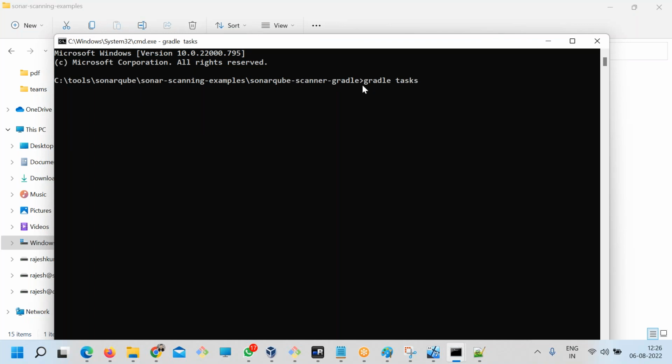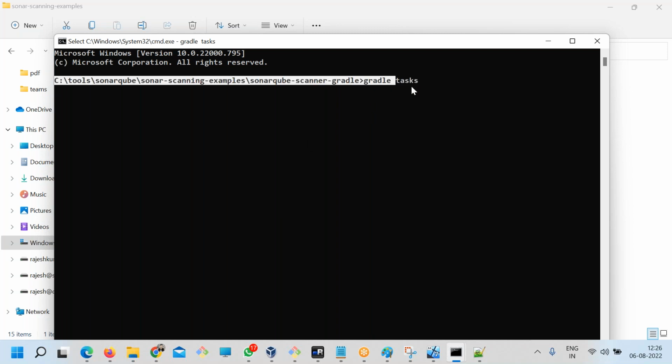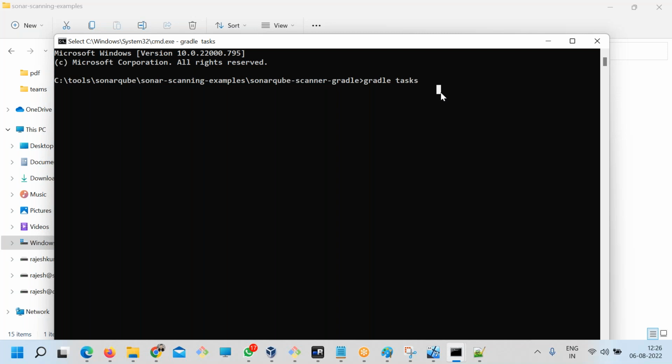After this command there will be multiple tasks, out of which I'll pick one. I'll run that particular Gradle task, and the scanning will happen. So let it happen in the background.